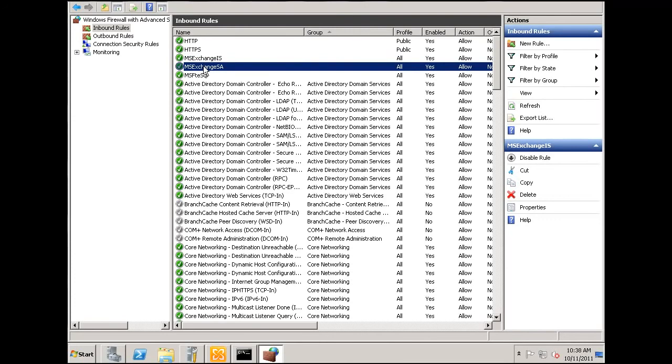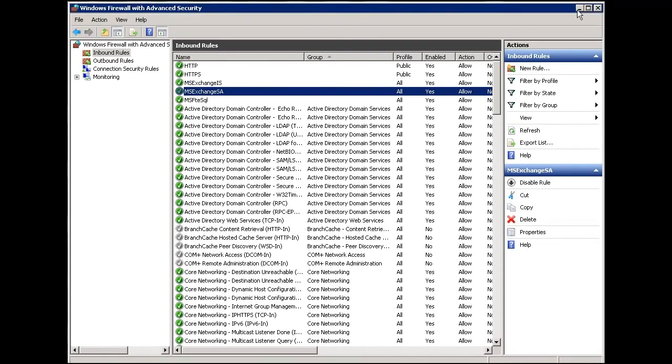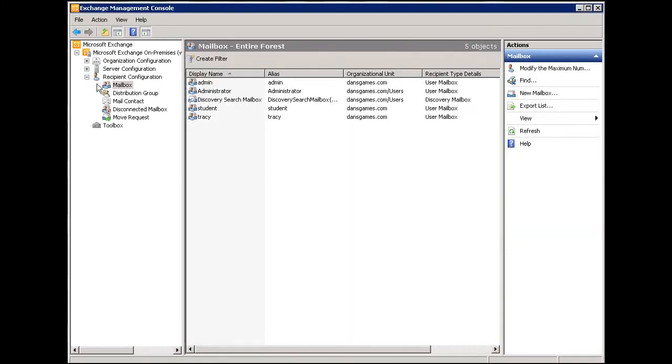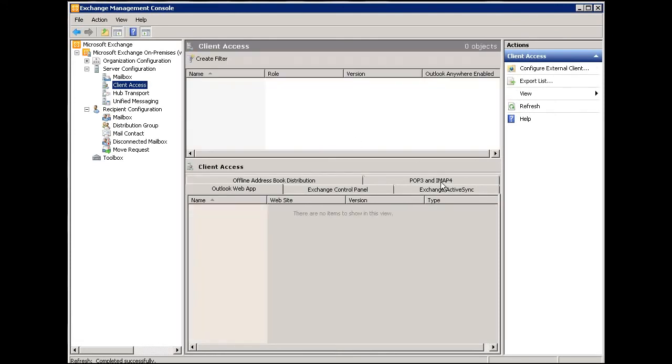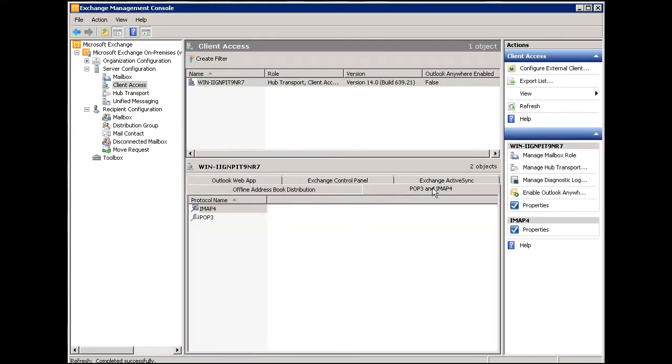And what we can do, even before we do this, is see if just by changing our mailbox server, that opens up the ports. Let's try that. So we'll go to Server Configuration, and we'll go to Client Access, and we'll go to POP3 and IMAP4.